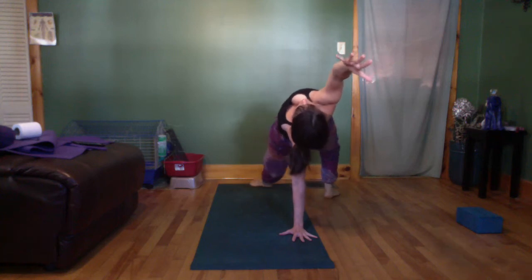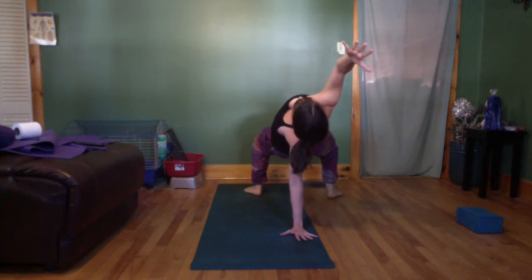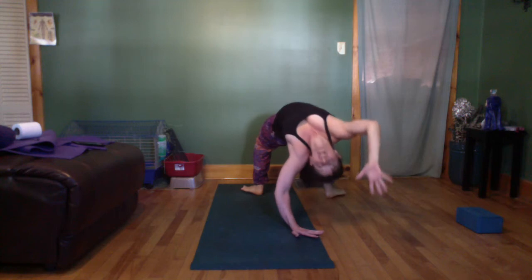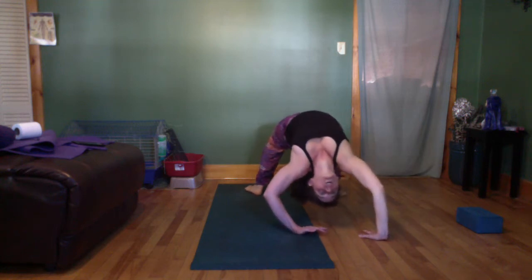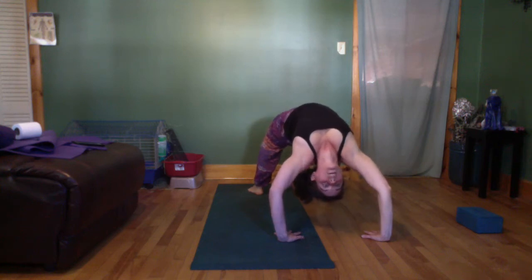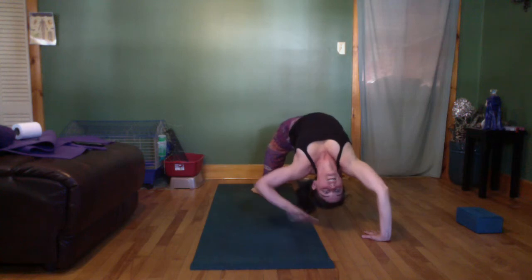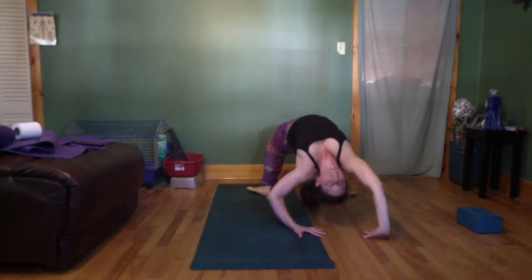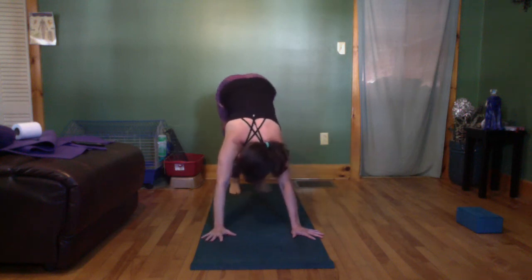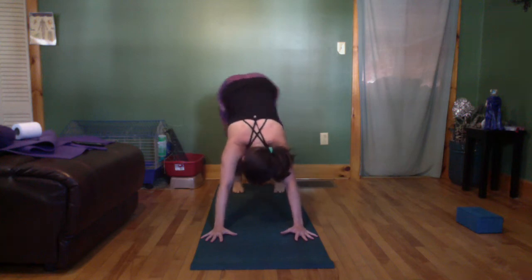Here I am in Wild Thing. What I want to do is soften, maybe even drop the pelvis a little bit, and start to pivot on my palm so I can start turning my hand. I watched my right hand come down the whole time — that was important. From here, if you want to come back, soften, and as you exhale, squeeze the low belly up and in. That's important. If the low belly isn't squeezed, you're going to have some low back compression. You've got to be strong to make that transition.